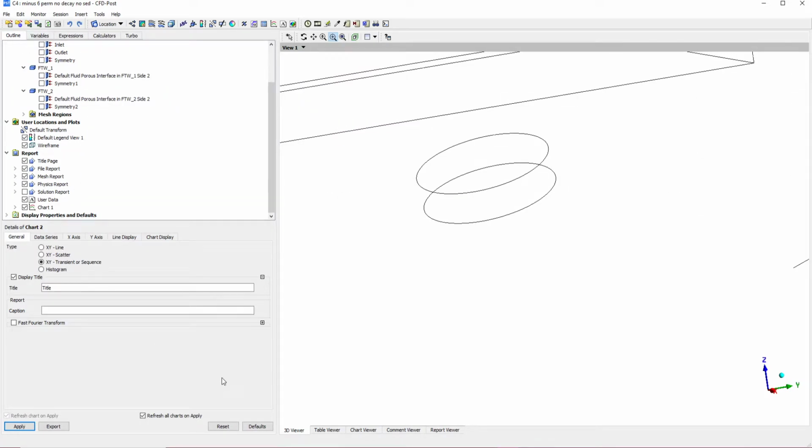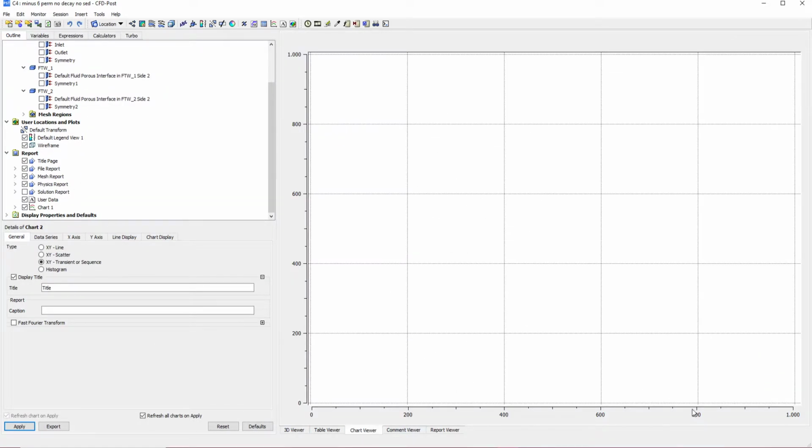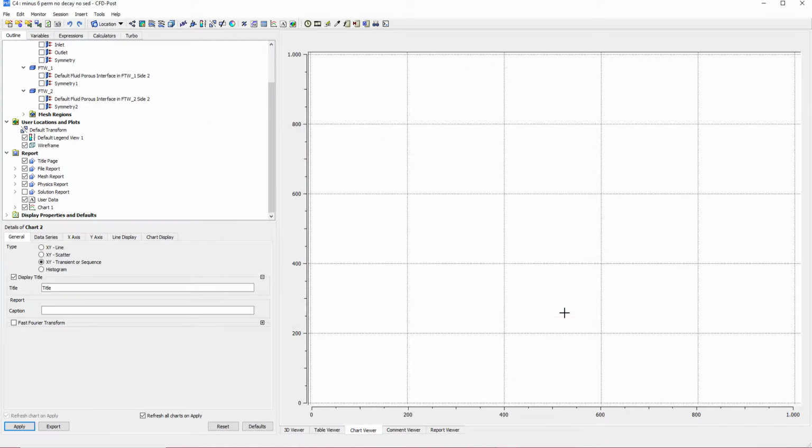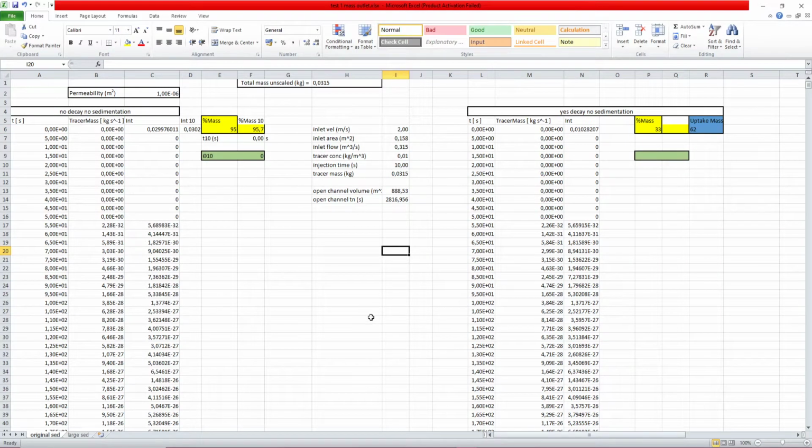All right, and what you will do after this is done, a bar will appear here that is going to show you the progress of this chart. After this is done, you can just export the file to whatever folder you want, and you're going to have it as a CSV file. I believe we have done this in a previous lecture. I showed you how this is done and how to extract the file, but I'm showing you again as a refresher. So what we're going to do with this file, we're going to create an Excel spreadsheet.